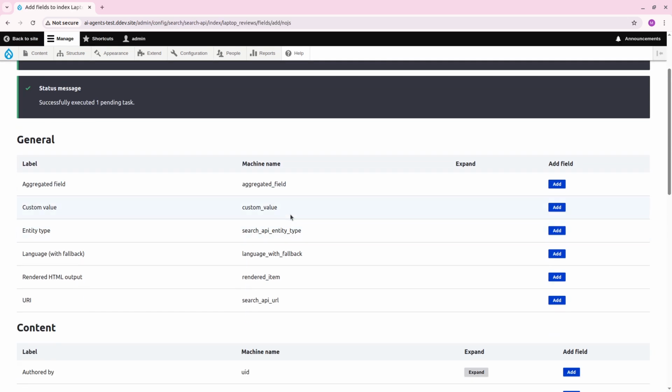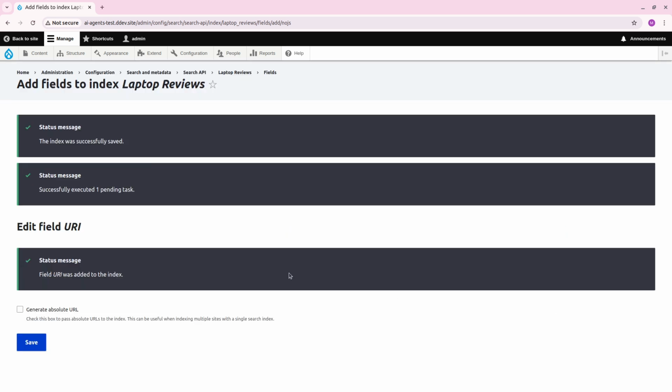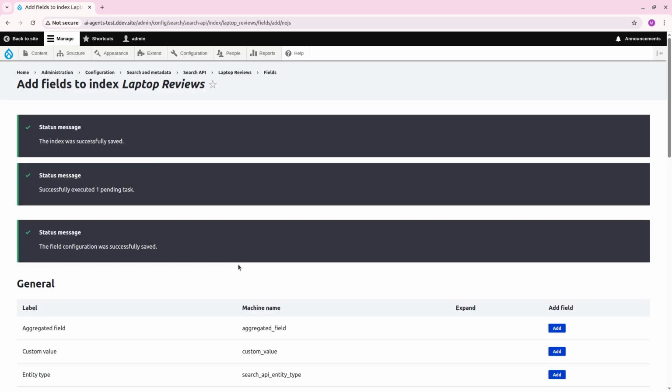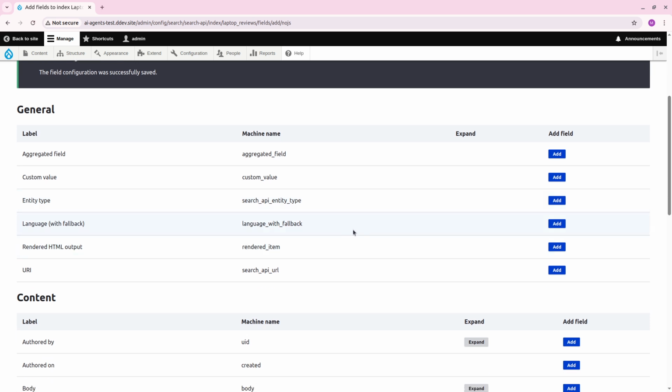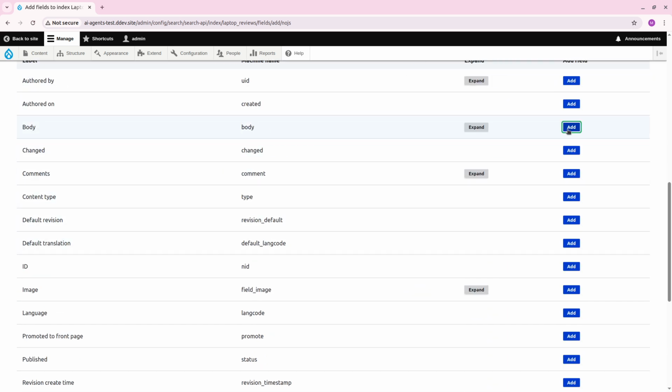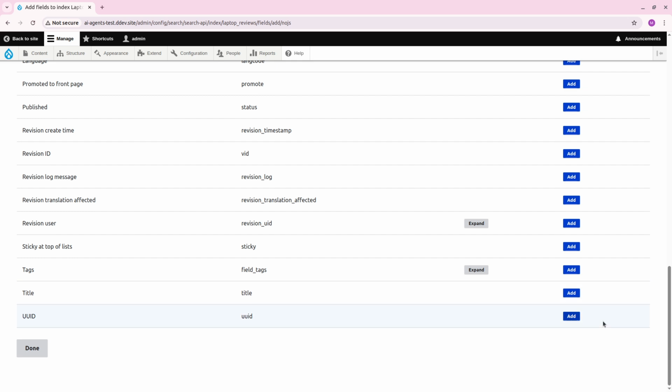And these are the fields then that we want the chatbot to know about. So we actually want to know the URI. Can do absolute URI. Absolute URI is usually better when you're working with a chatbot because it can hallucinate a base server, otherwise it happens. So if you give the full one, it's actually better. The body we're gonna add. So that is the actual laptop review, right? And we're gonna add the title.